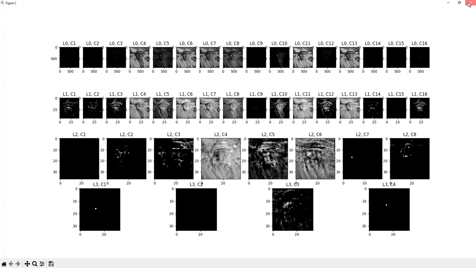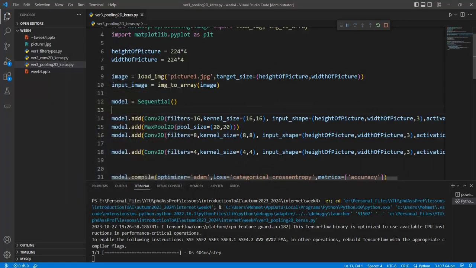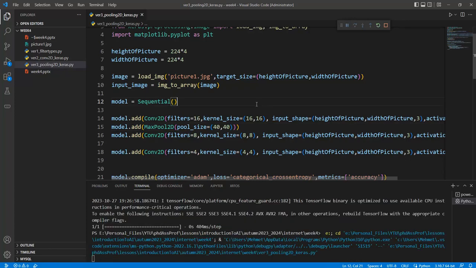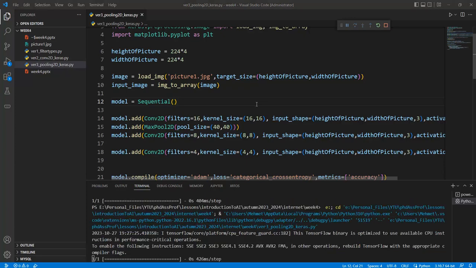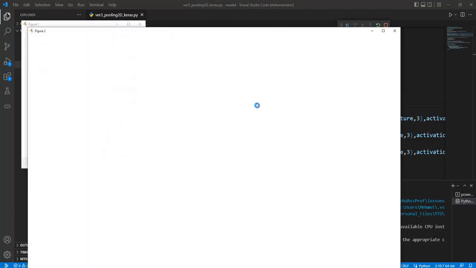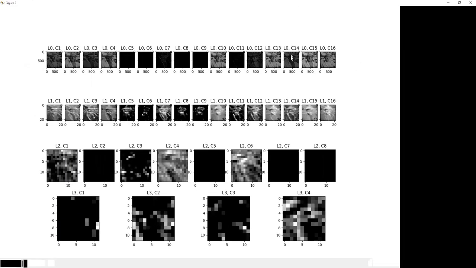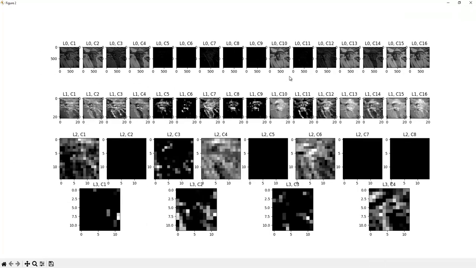Okay, so if I choose the 40 and 40, this may cut the performance of your algorithm to discretize any variable in here, or any image, right? Okay, you get the difference between the higher max pooling or average pooling in here.